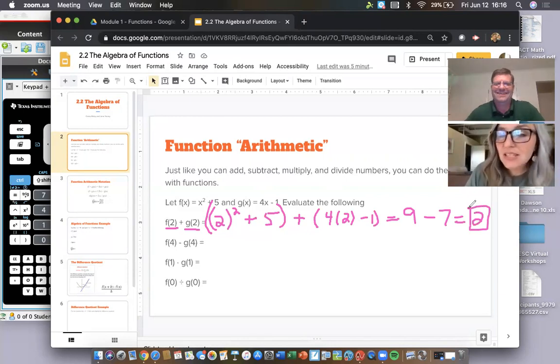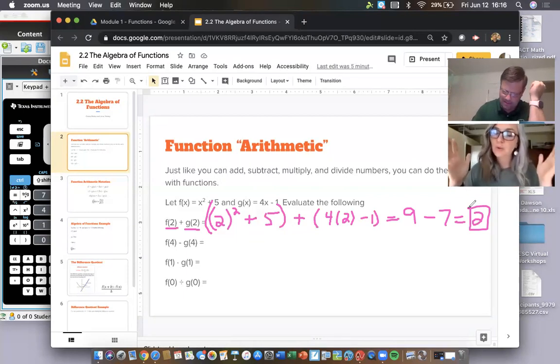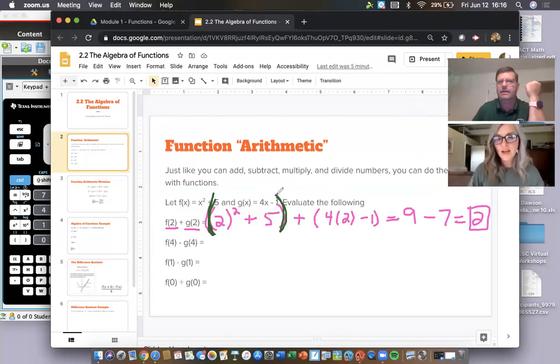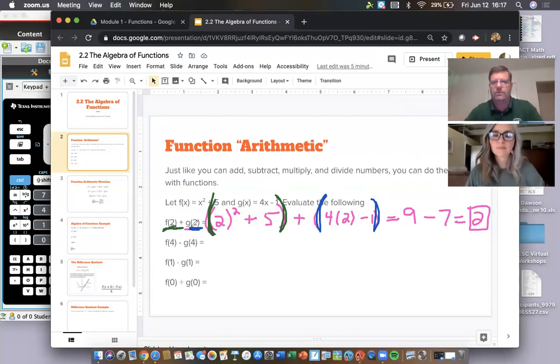He added some parentheses into this problem that weren't there in its other form, f of 2 plus g of 2. He surrounded f of 2 in parentheses, and he surrounded g of 2 in parentheses. And he does that to help with order of operations. It also helps me know that I did each part. That part is actually f of 2. And then this part, let me do blue, is g of 2. I'm making it harder than it has to be, but in case you had any ambiguity, you're going to just do each function. I could have done each function separately and got 9 and 7 separately and then added them.